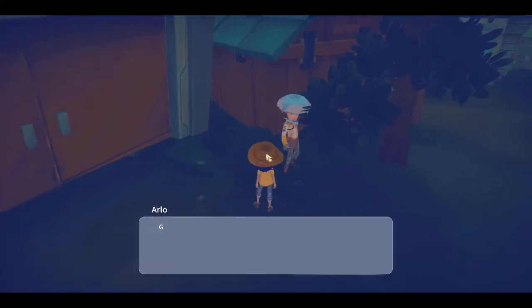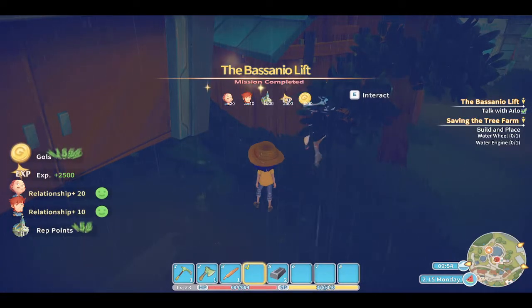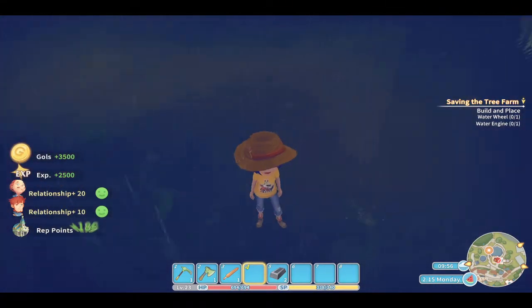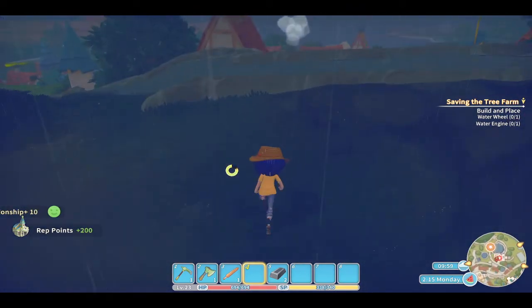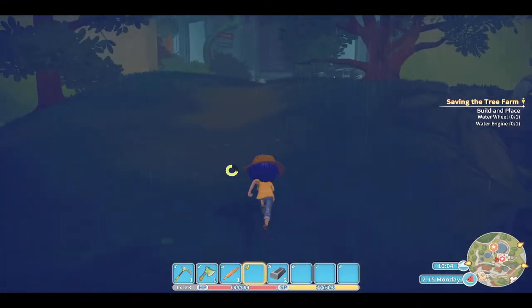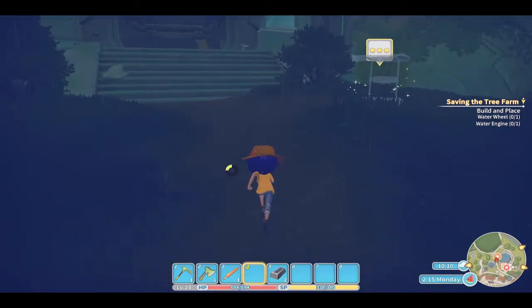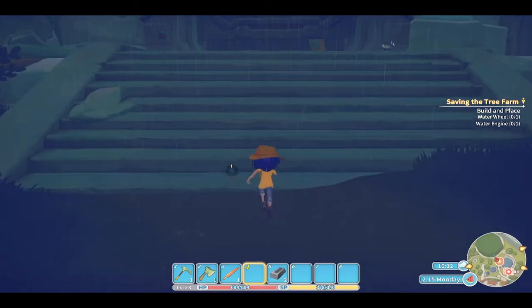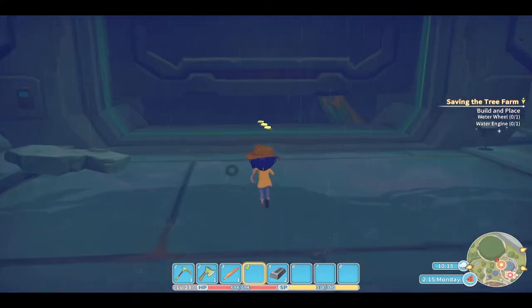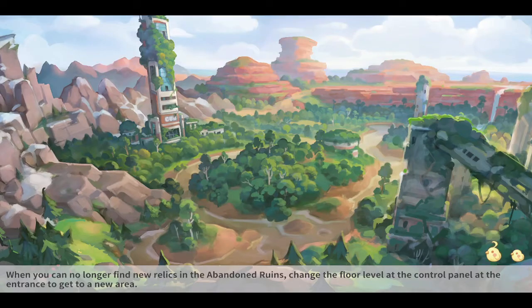Arlo. Great work. Hopefully we'll be able to figure out the green goo soon. Yes. There's something about the abandoned ruins. Something wrong with abandoned ruins. I don't know what he's talking about. Or at least that's what Gale said.